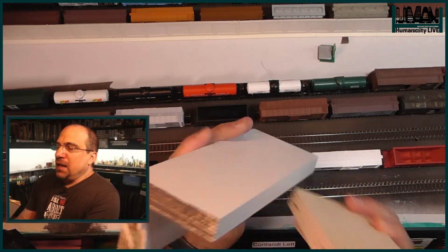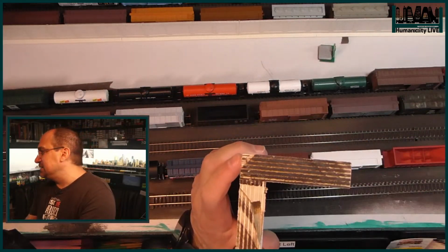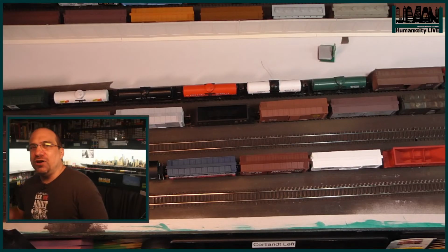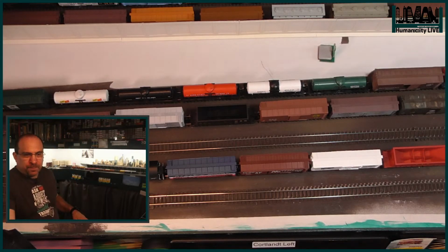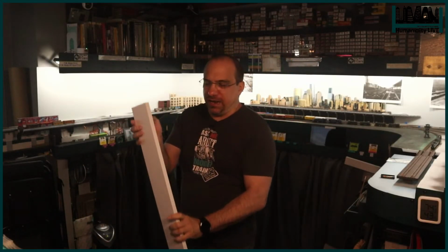So we got them cut though. That's the good thing, right? So next step, I now know they're gonna fit under my shelf. So we're good there, right? Height's good, right? I got a leg that's the right height.